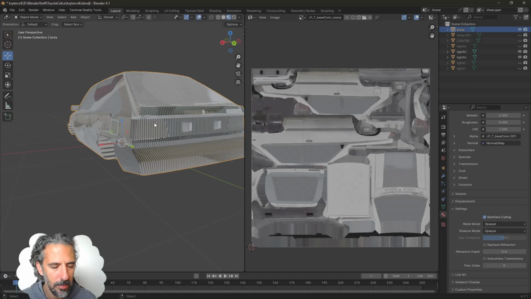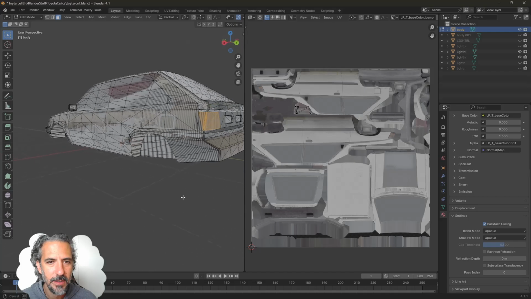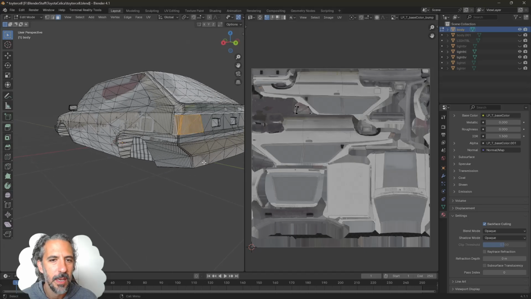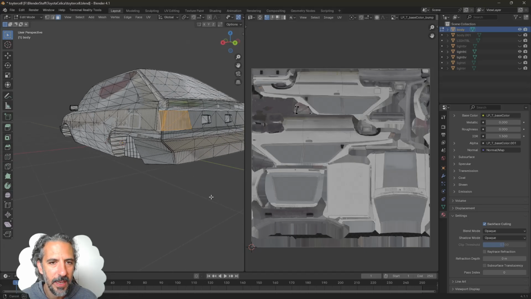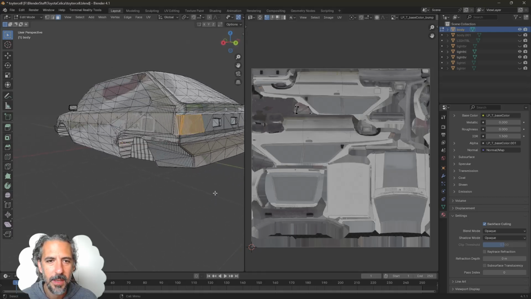So if I hit Tab and I am on face select, what I did here was I just used a selection tool like this, and I wanted this face as well. Boom. I thought that would be cool as my brake light. It turns out maybe I want to modify that a bit, but that's what I ended up using as my brake left light.